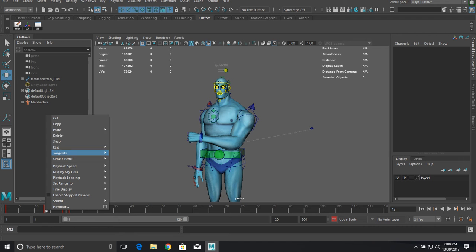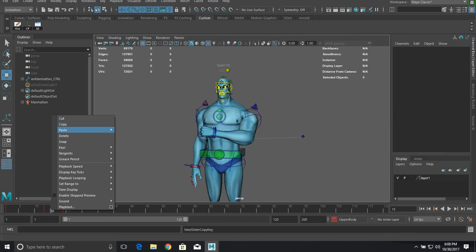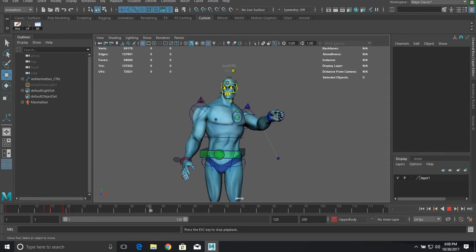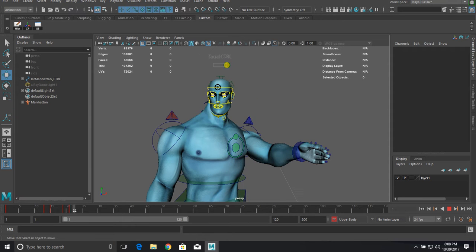Good. I could even copy keyframes, and when I copy it, it's copying the entire thing. So let's say I wanted him to hold for a couple frames. There we go. Okay. So that's the whole purpose of making sure we have these character sets, so very easily we can put our character in a pose, set a key, and then move on to the next pose without having to deal with a whole bunch of crazy stuff.